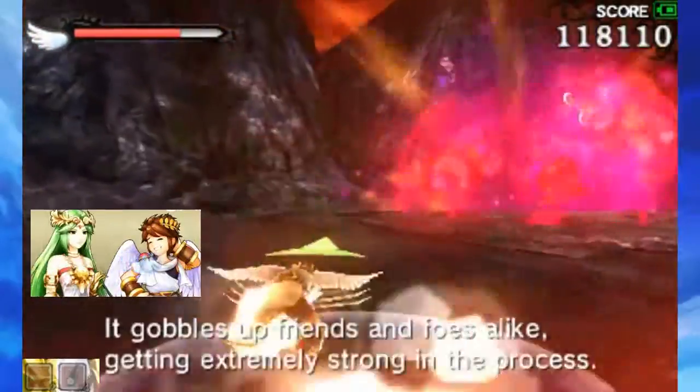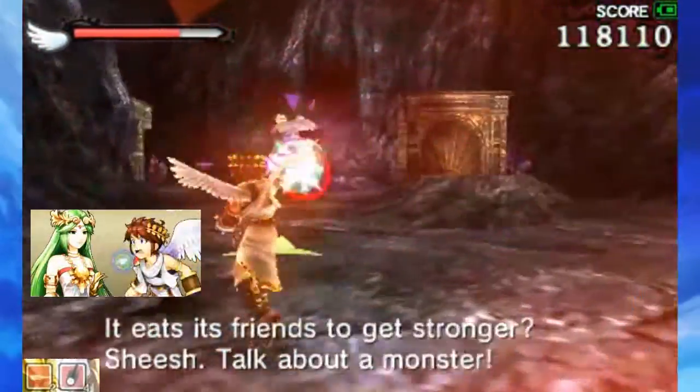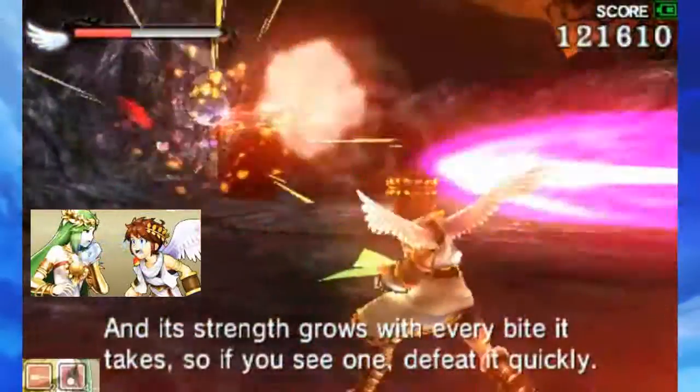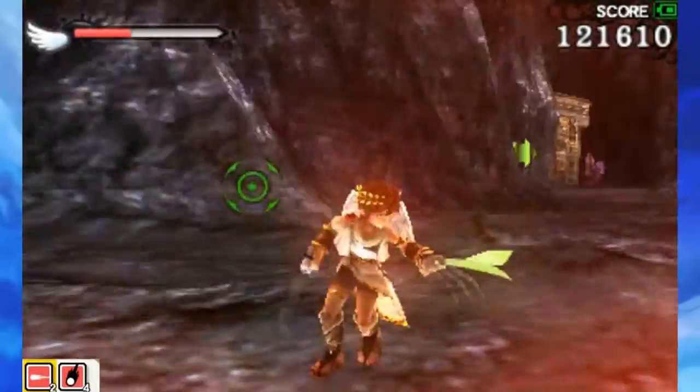Ooh, okay, so here we have a Gutler. We had an info thing for it earlier. Does that shot hit me too? That's silly. Okay, well, he got defeated pretty easily by that.